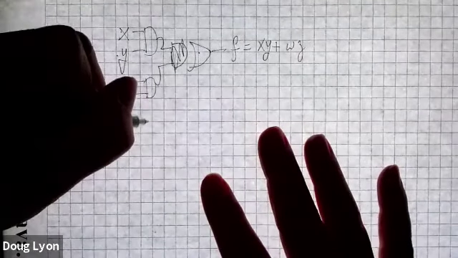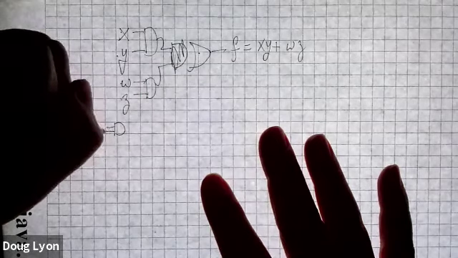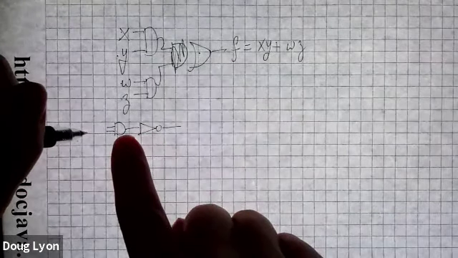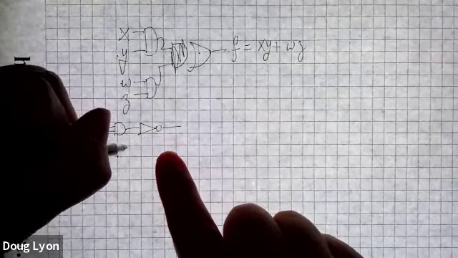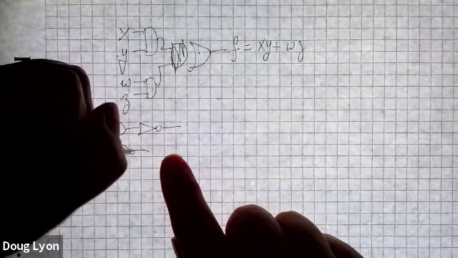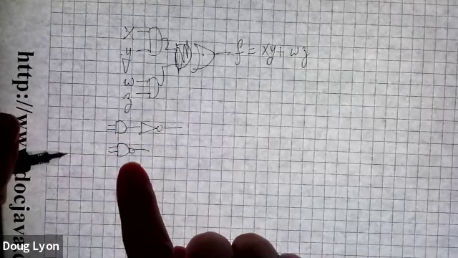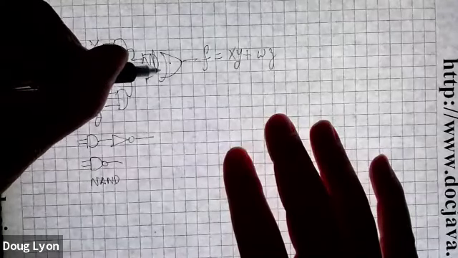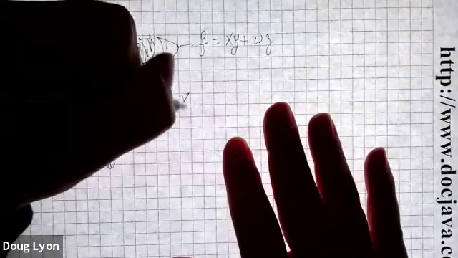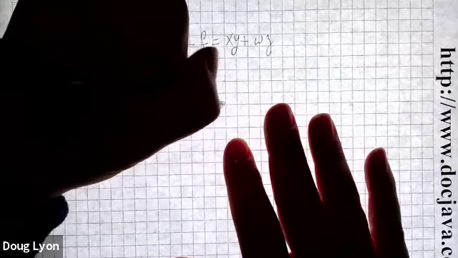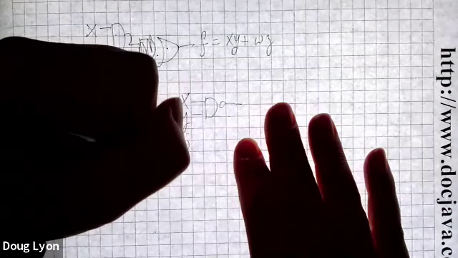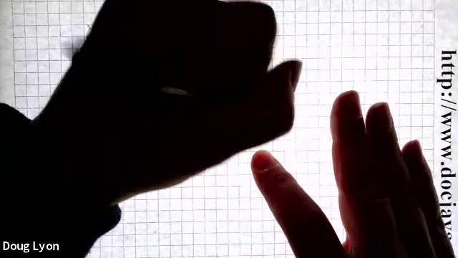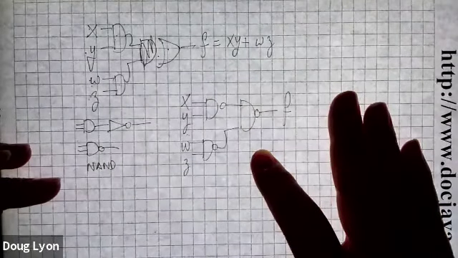But now let's use negative logic. Suppose an inverter is added to the end of an AND gate. So that says invert the AND. Now let's assume that I can use a shortcut. I'll take the AND gate and make a single gate. I'll call it a NAND gate. That's not AND, NAND, N-A-N-D. So now, instead of using two different gates, AND and OR, I'm going to do the same exact thing. X, Y into a NAND gate, WZ into a NAND gate. And I'm going to take the whole thing and run it into a NAND gate and make F.